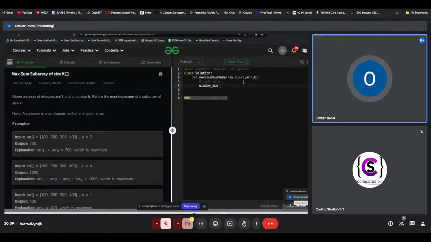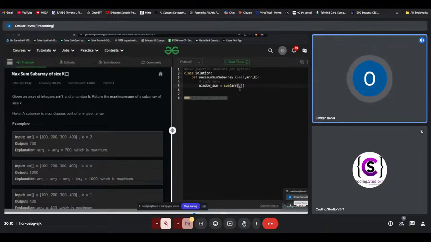You can make that window sum. An easy way to get the sum of n numbers is just to take sum with parentheses. This is an inbuilt function in Python. And you can pass the array. For now, I don't know the value yet, so I'm using the slicing concept.